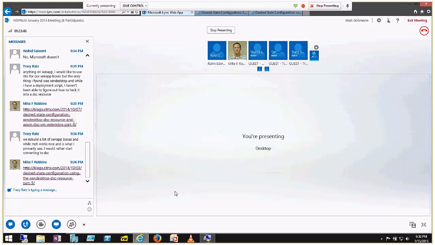Hopefully a lot of that was of some use to you. I wanted to share from the get-go that it is a little bit complicated in parts, but it doesn't really have to be that complicated when you think about it. Use the tools that are out there. You can create your own resources. If you can write a script that is able to test things, return a Boolean, and set things the way that you want them, you can create a resource for it.